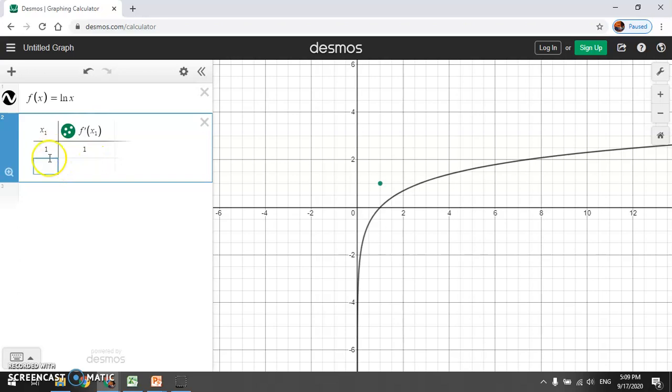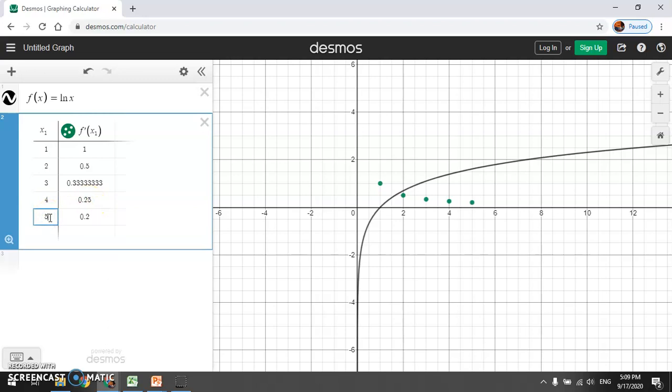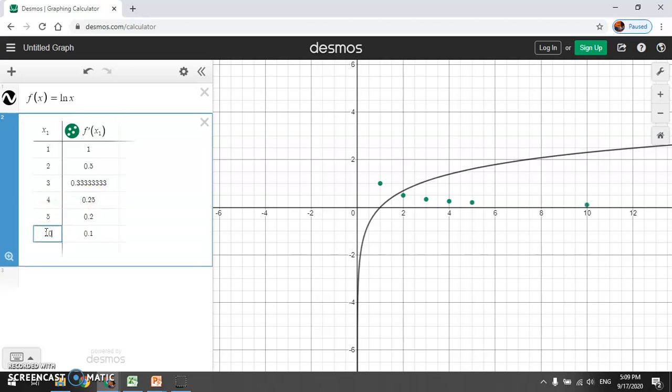Okay, I'm going to put a 2 into the derivative function, and it produces this. I'm going to put a 3 into the derivative function, it produces this. I'm going to put a 4 into the derivative function, it gives me this value. And then a 5, and then we're going to put a 10 in there. Okay, so I've put all these values into the derivative, and it's produced these values. And you can see the ones it's produced here.